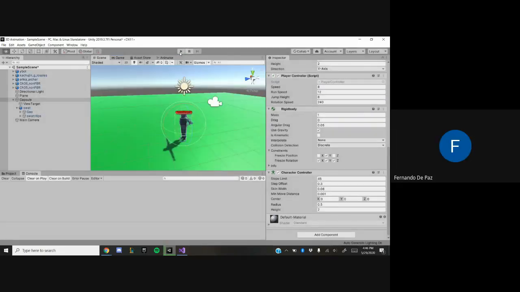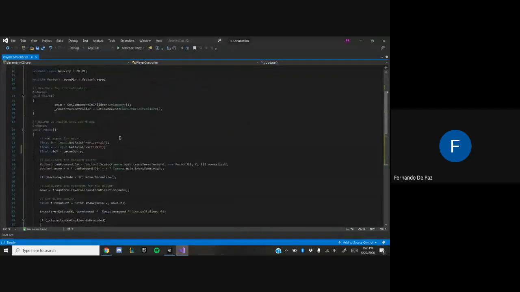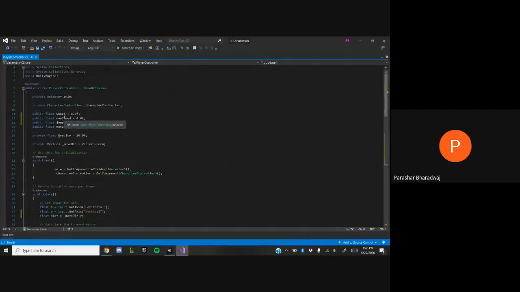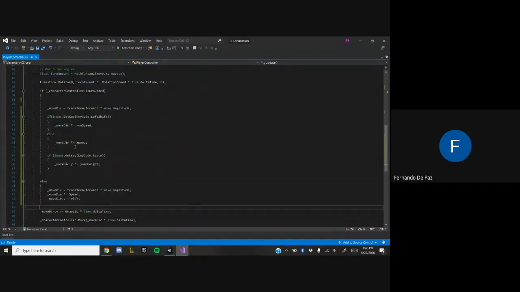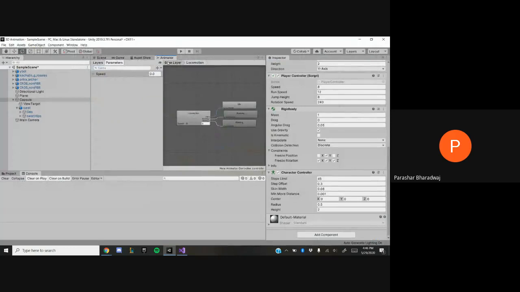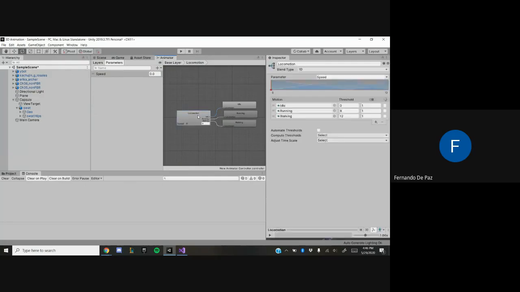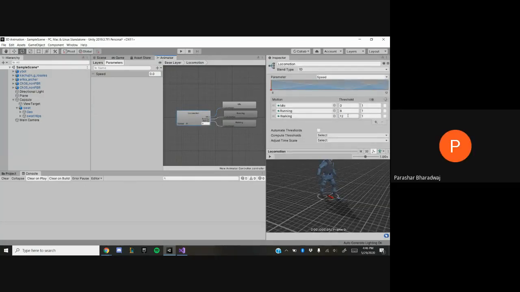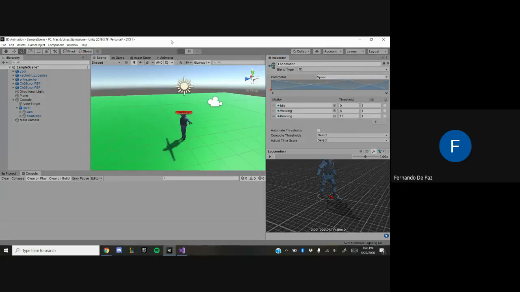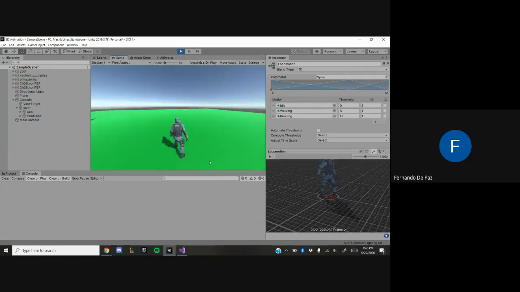Go back to your code. Go down. I think that's why I asked about the speed. Yeah, that's fine. You already changed it. So if it is input left shift, then go to run speed. Yeah, you have it correct. Is it in the animator? Could that be it? Maybe click on your animator, your locomotion. Idle 0, running. Oh, 8. Oh, there you go. Yeah, that's why I told you guys to be very careful with that stuff. For some reason, it's a little buggy.